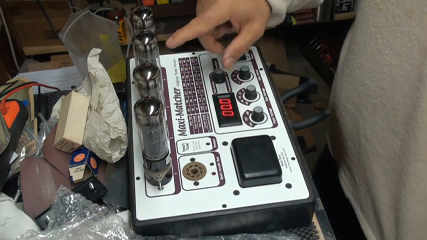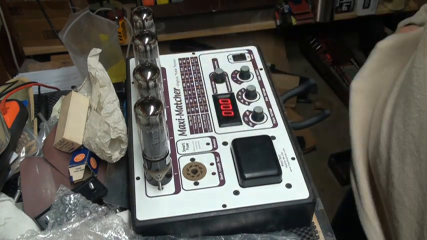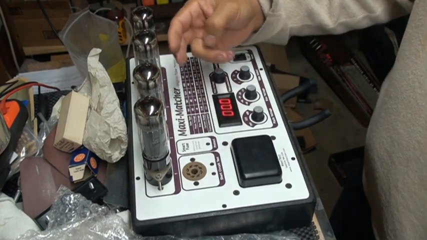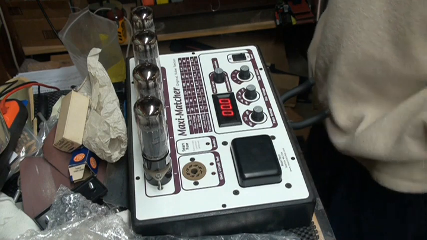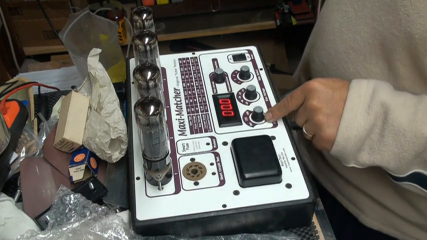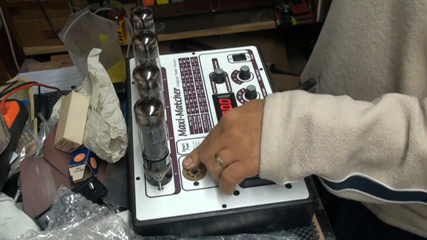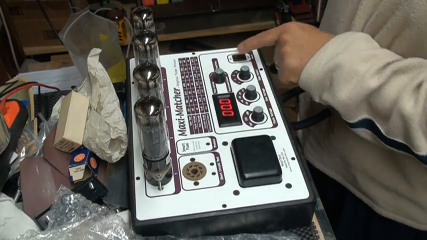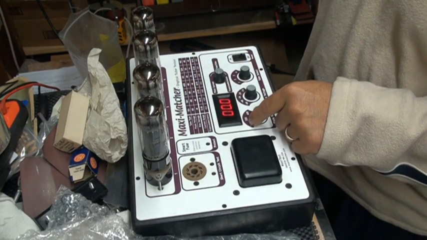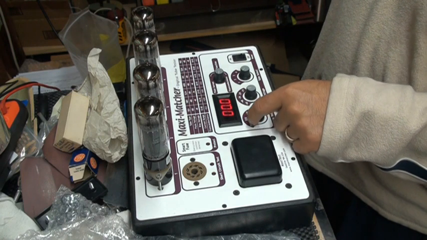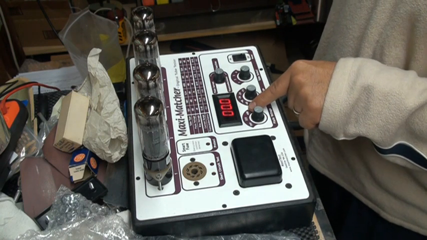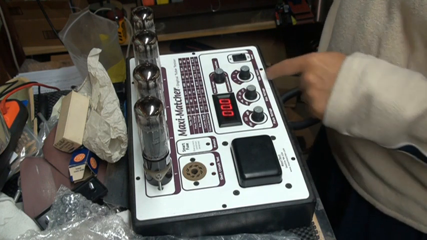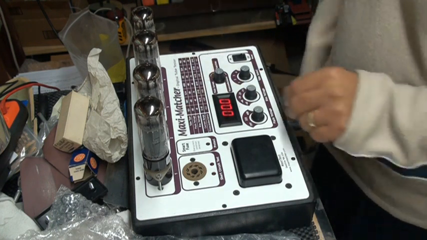Right now when you turn this on, you're actually turning on the heaters just like on a regular amp. The heaters are getting warm. I'll heat the tubes in three steps: first I warm up the heaters, then the first voltage will be 325, and the last voltage will be 400.